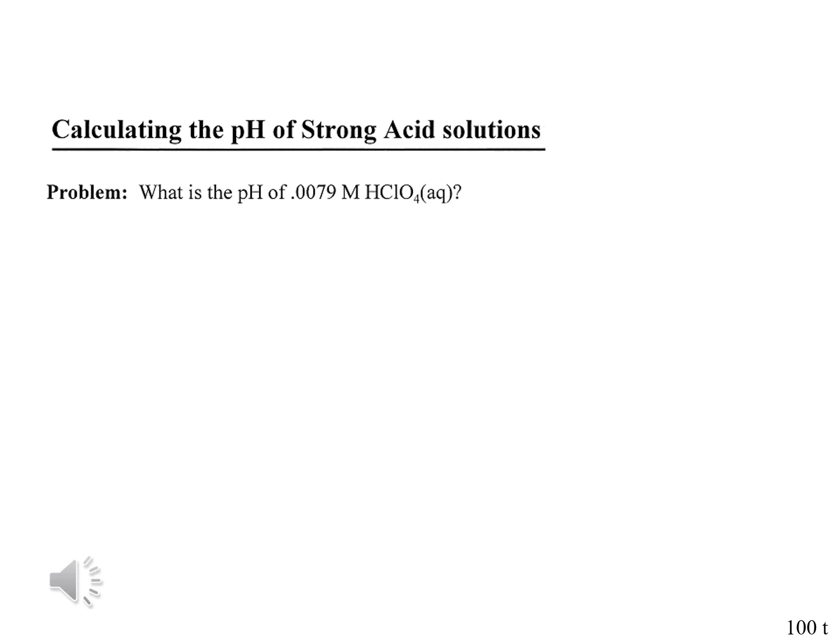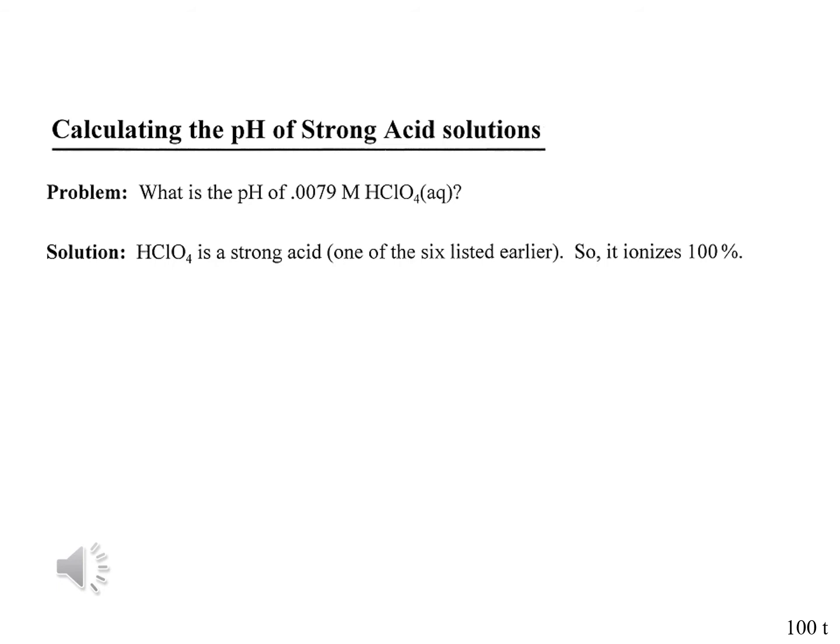So the important thing, first of all, is being able to classify these substances. I'm going to do a lot about classifying them. We are going to do strong and weak acids, strong and weak bases, and diprotic acids. And then in later classes, we're going to do salts and buffers. We're going to calculate the pH of all of those. This one is a strong acid because HClO4 is one of the 6. So let's see what happens.